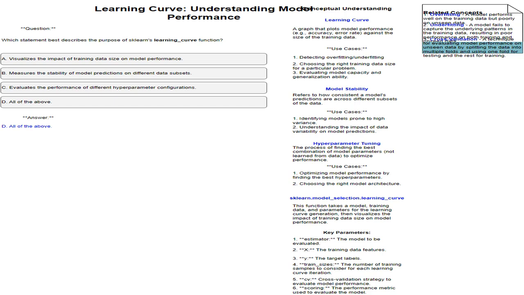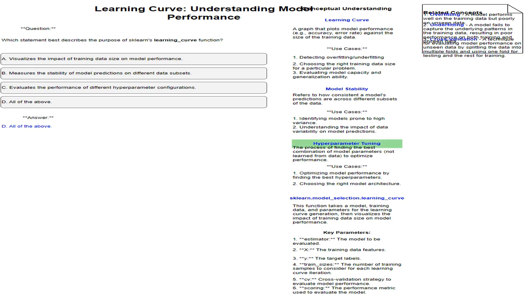Correct. The learning curve function can be used to evaluate the performance of different hyperparameter configurations. By running the function with different hyperparameters, you can compare their impact on the model's performance as the training data size changes. Refer to the section "hyperparameter tuning" in the diagram.